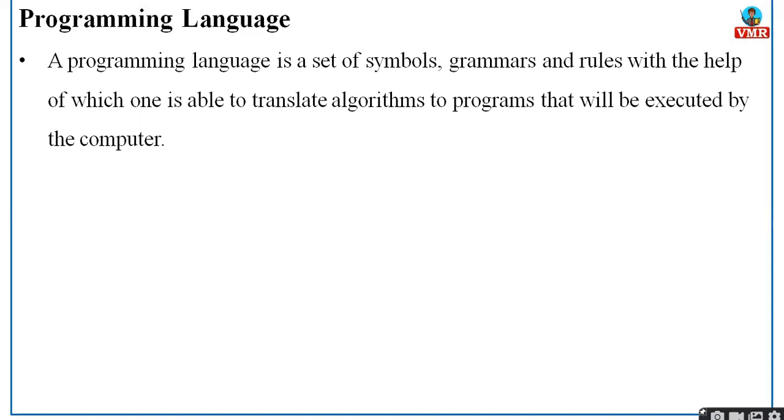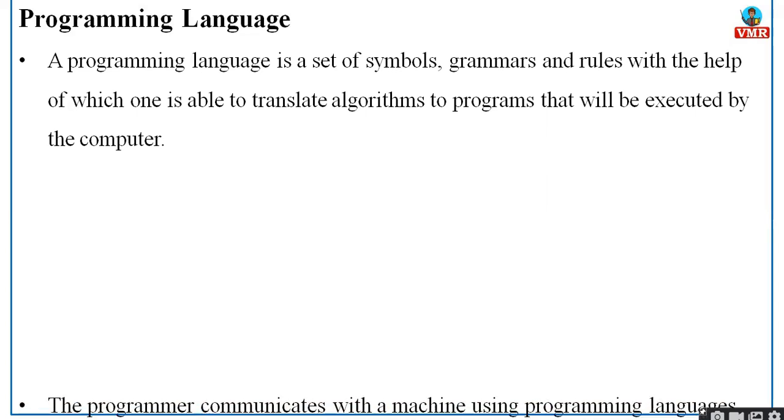So before doing that addition, I should know that I want these variables, and I need to give values for them. When it is added, the result can be stored into another new variable. What I was doing was framing some steps in order to do the addition of two variables, right? So that is what it means actually: to translate algorithms to programs that will be executed by the computer. After writing the algorithm, and after giving symbols, grammars, and rules for that algorithm, your computer will be able to execute the program, right?